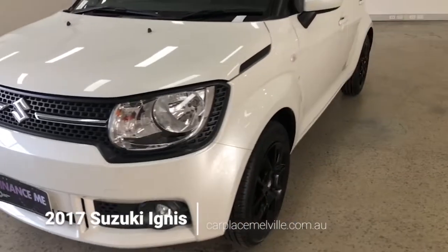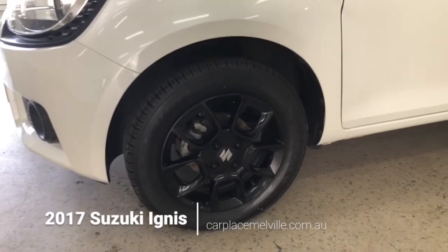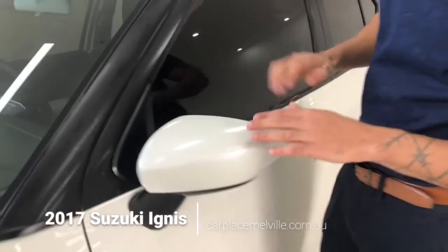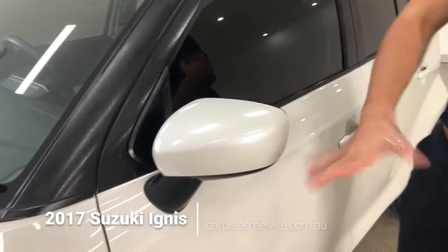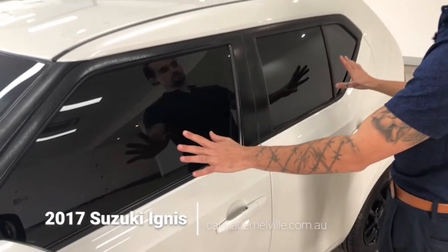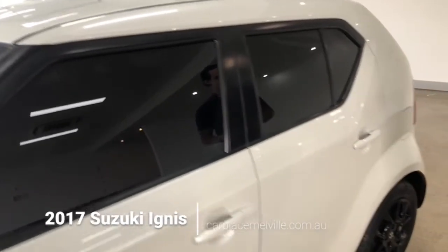Time now to head down the left-hand side. We'll introduce you to your 15-inch alloy rims with a black-on-black colour contrast and a nice rugged design. Taking you up to your side mirrors with a matching white paint job, plastic guard running along the bottom — electronically adjustable. Continuing along, notice just how dark the tints are upon your windows, providing less sunlight piercing the vehicle and a little more privacy and security.